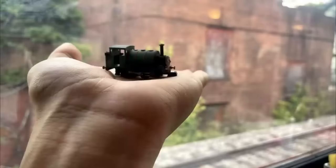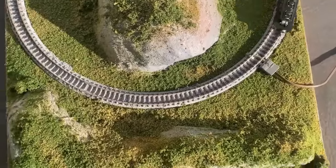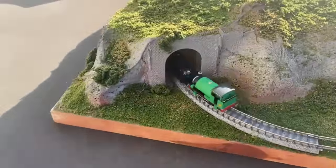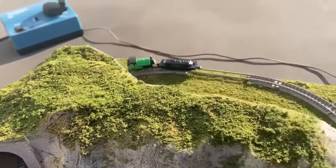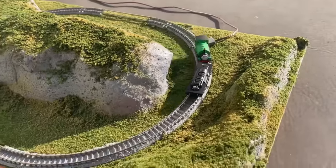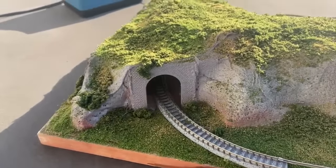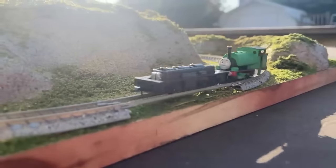Percy is unpowered. He may look nice, but he doesn't actually go. Slow down, hold your horses, I figured that out too. Thankfully, I had a spare 11-109 Kato chassis, which is basically a very chibi, small chassis. And for a little bit, this would pull Percy, since at the moment he only has a front coupler. This didn't look too convincing though.